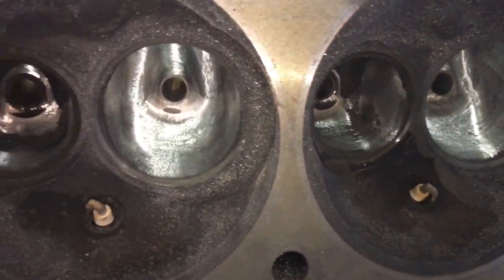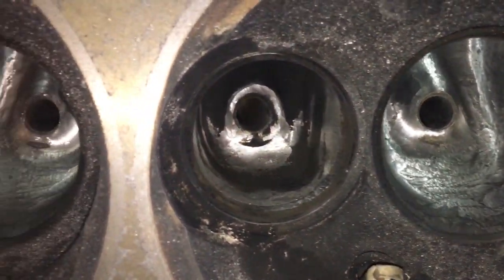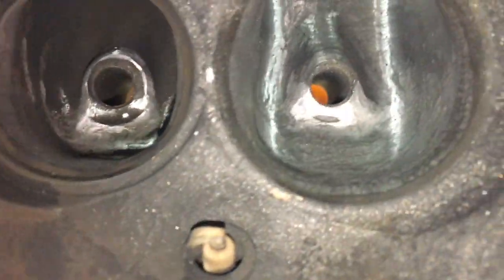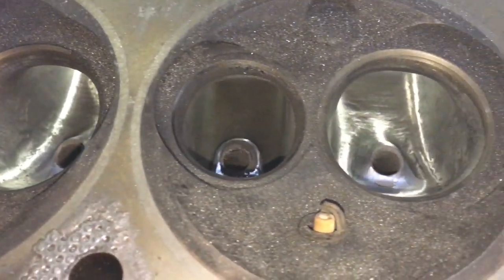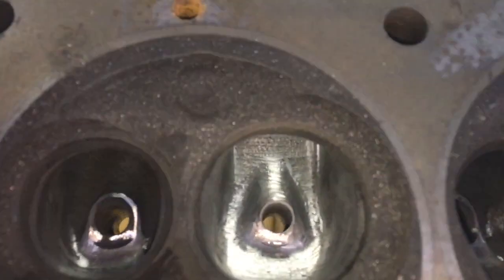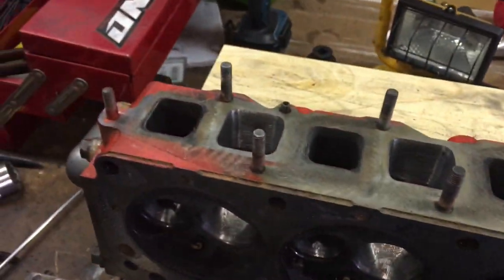So I've just given these a bit of a tickle up. I didn't do much on the exhaust. I just rounded those edges. Oh, it's my first one, so I don't know if it's any good. Hopefully it's improved a little bit. We'll get this engine back together.